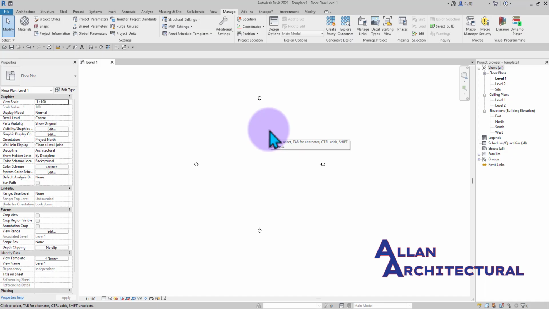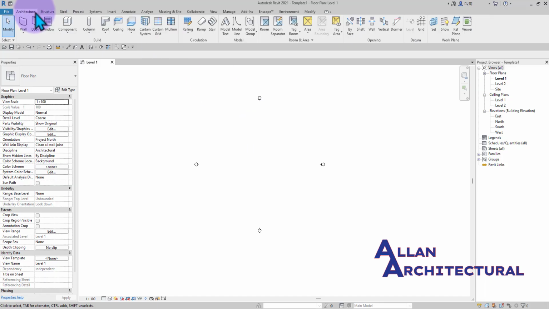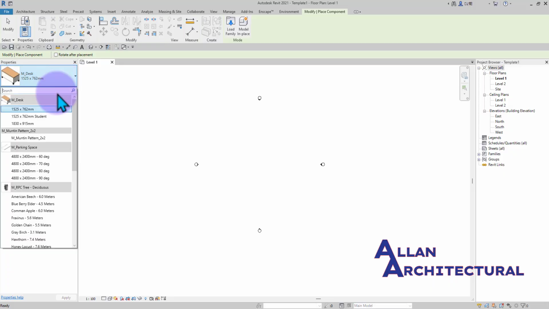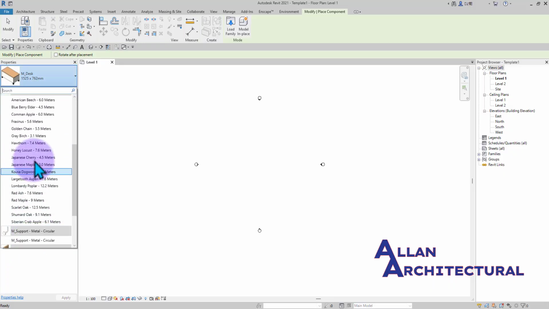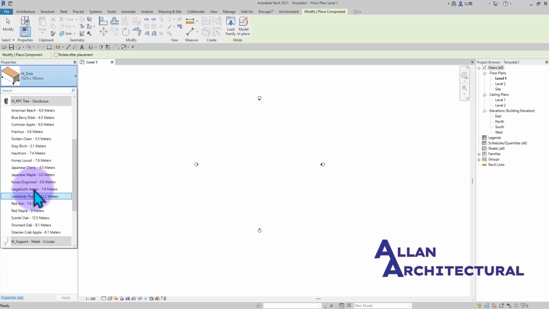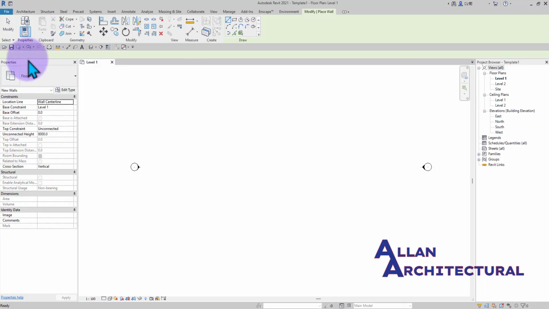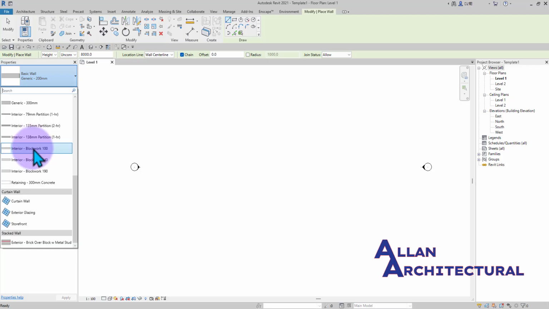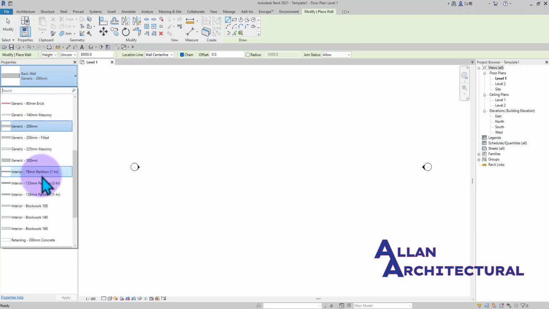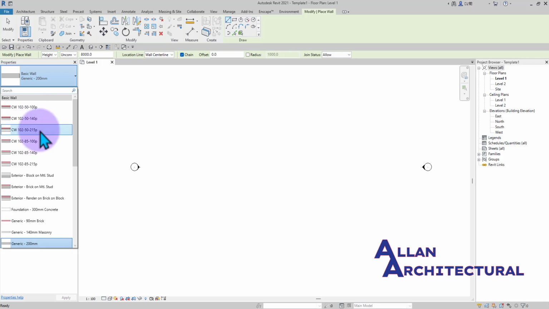Now the next thing I'm going to be showing you guys is how you can get rid of some of the system families inside of Revit. If I go into the Architecture tab, come into Components, you're going to notice Revit has by default some families for us, and it is giving us some decks and all of those. And even if I go into the Wall tab and click on this drop down menu, you're going to notice we have some walls that Revit itself has given us. Now I want you guys to pay attention to the CW10250 100p.